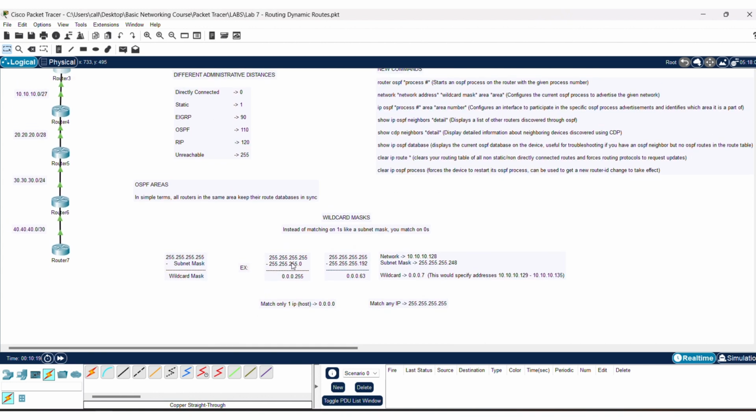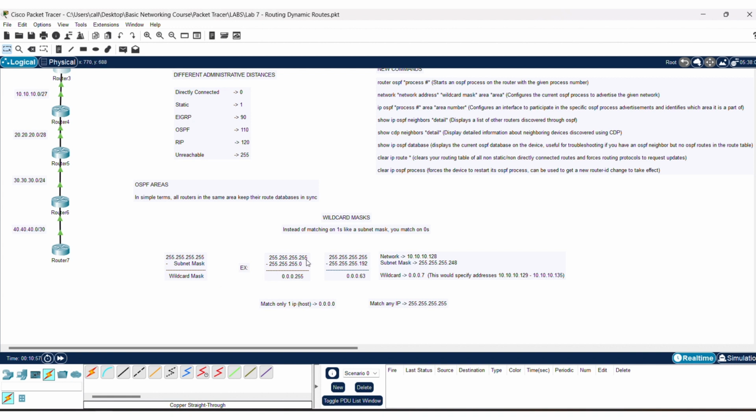Next, let's go over wildcard masks. So, like a subnet mask where we match on all the ones, essentially every one in a subnet mask is a value that can't change, and all the zeros can define the hosts that we can have in the network. In a wildcard mask, we're going to match on the zeros. So anywhere there's a 0, you can't change that part, and it has to be the same. And anywhere there's a 1, you can change that, and it can vary. The easiest way to calculate your wildcard mask is to take 255.255.255.255 and subtract your subnet mask from it. That'll give you the wildcard mask.